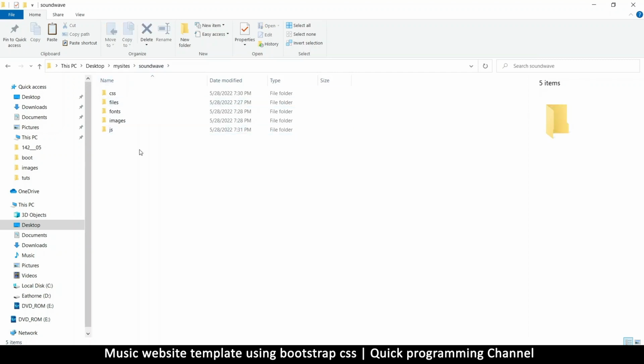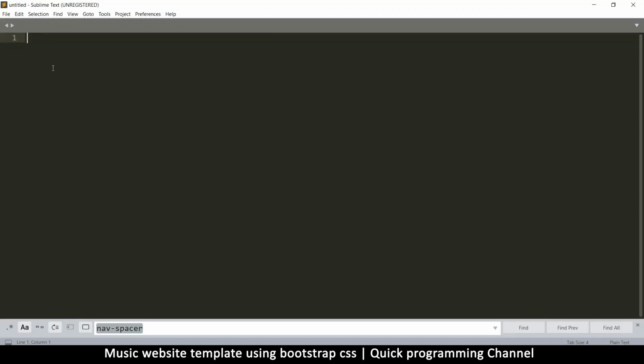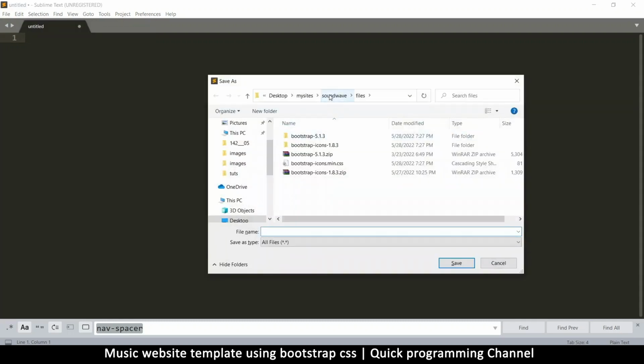And now we just need the index file in here. So what I'm going to do is go to my text editor, and right in here I will type begin. Actually, let me save this first. So I'm going to hit save, or you can click file new to create a new file, then save. And then right in the folder Soundwave, we're going to save a file called index.html. Okay, and make sure you're on all files and save.